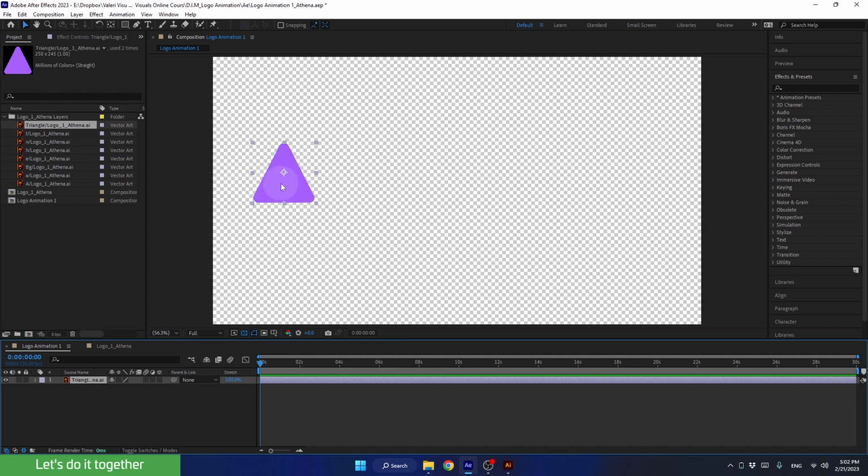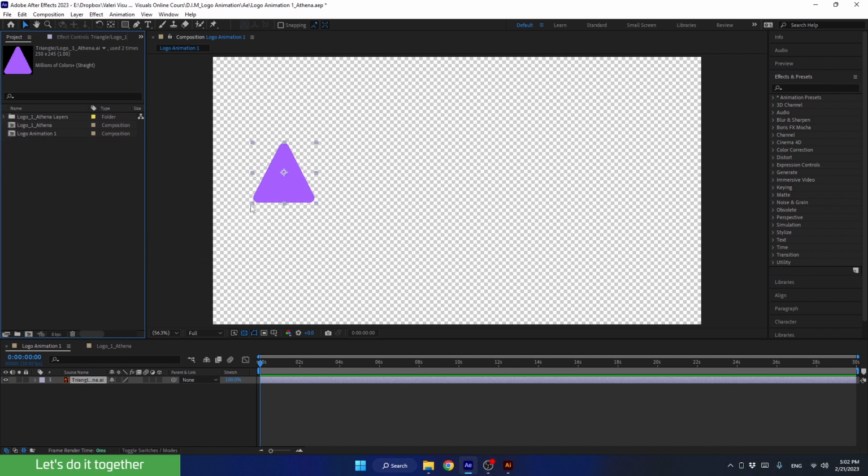Now let's learn about important tools and the basic layer settings in After Effects. You can close this folder for now. Alright, so first, let's learn how to center this layer in the composition. For this, we need to find where the center of the scene is. In this case, we can use the grids in After Effects, which we can find here.